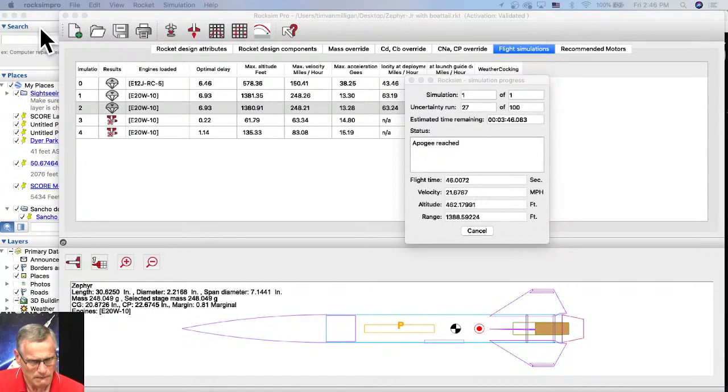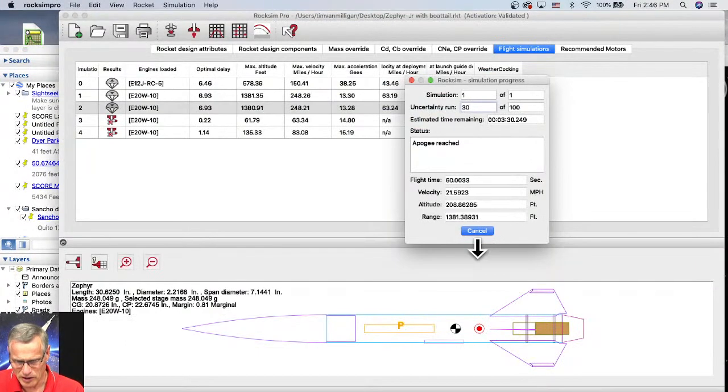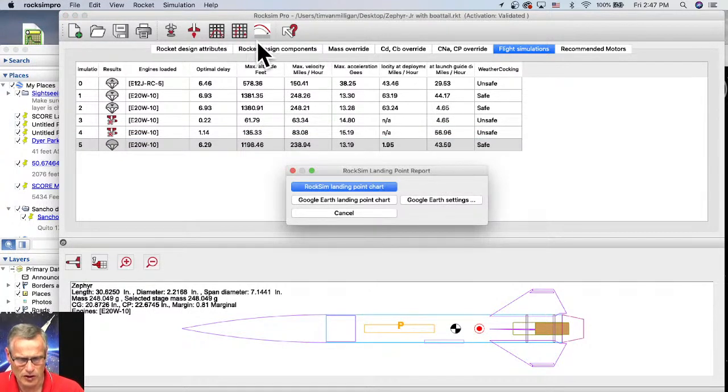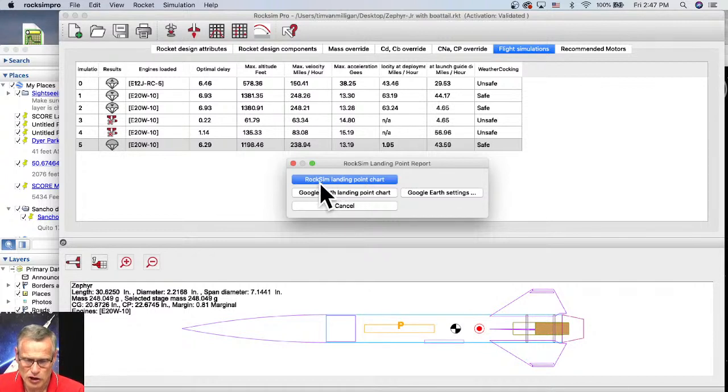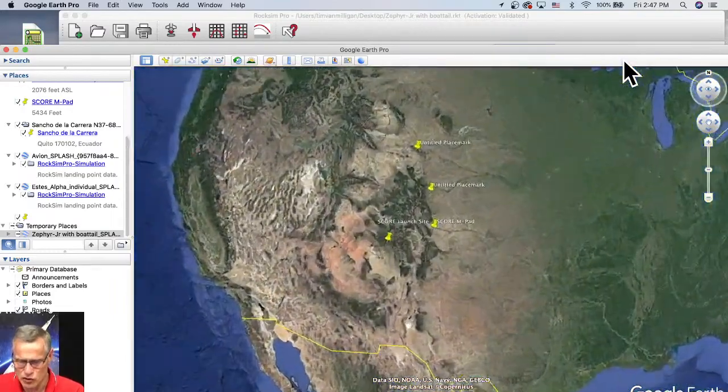And here in the background, I have Google Earth running. And I'm going to cancel this now. So I'm going to cancel after 30 simulations. Okay, so Roxim Pro calculates 1,198 feet. And the difference is because now we're at a different location on the Earth. And I'm going to put a plot here. So that's an additional button that you don't have in Roxim, this one right here. This is our scatter plot. And it's called a splash pattern. And I can chart it in 2 different ways, the Roxim version or the Google Earth version. And I'm going to do the Google Earth. And it just automatically launches Google Earth, and it's zooming in on our launch location.